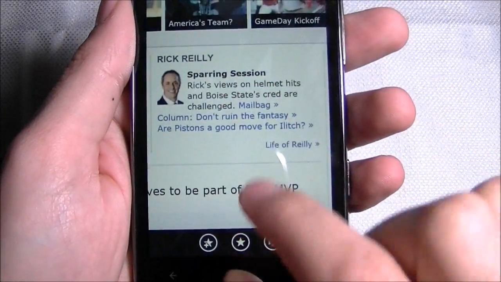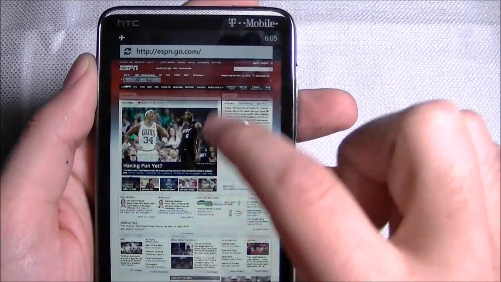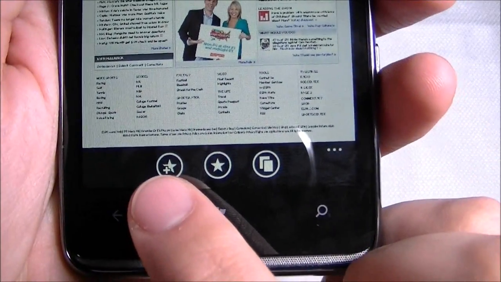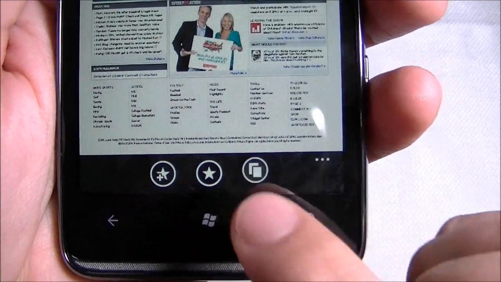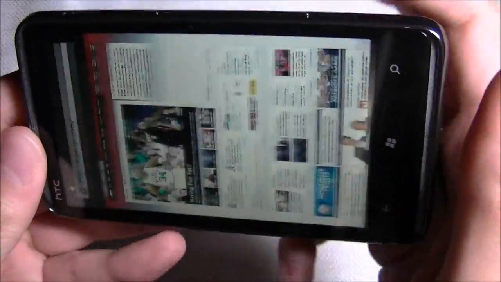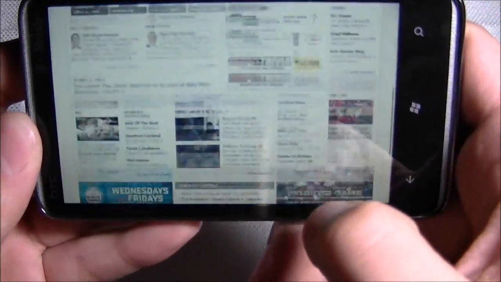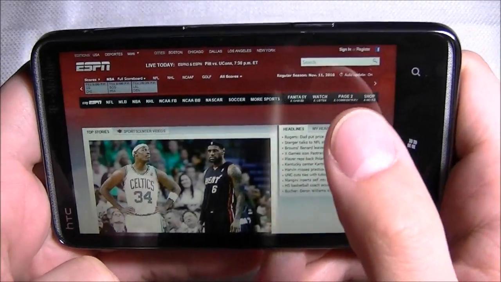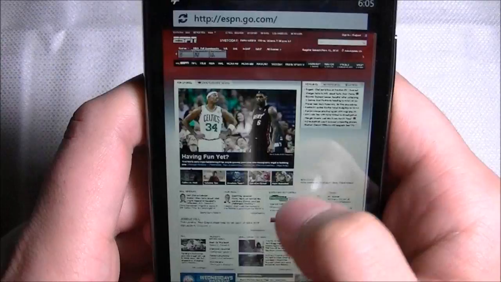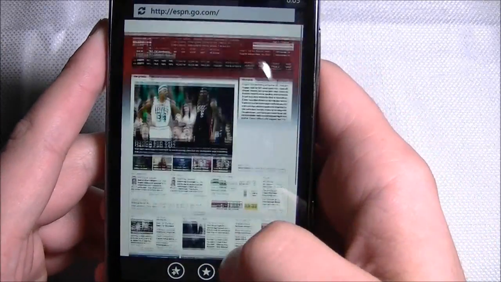You have the double tap, goes into column view. Here's the big flaw that I found that I'm sure is going around, and it will be fixed in an update. Down here you have your add to favorites button, your favorites button, and your Windows button. Up here you have your address bar. You turn it to the side, very quick rotation, no address bar, no favorites button. So if you do want to go to a different page, you're going to have to go back into landscape mode, which is annoying. I'm sure they're going to fix that with an update. This is what happens when you start out with the platform from the ground up. You're going to have to go through some growing pains.